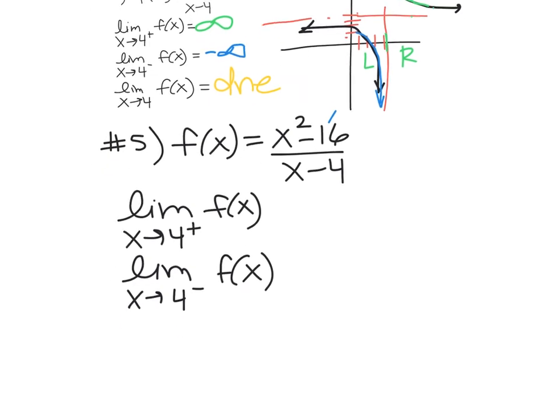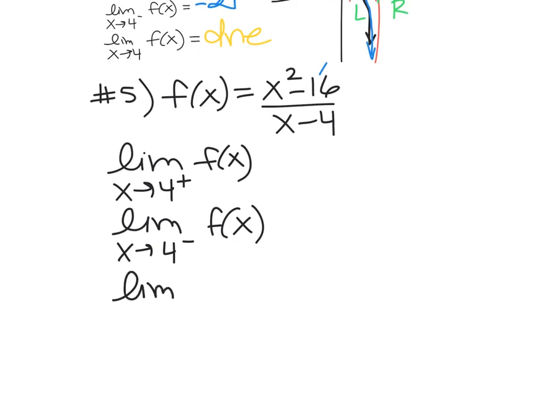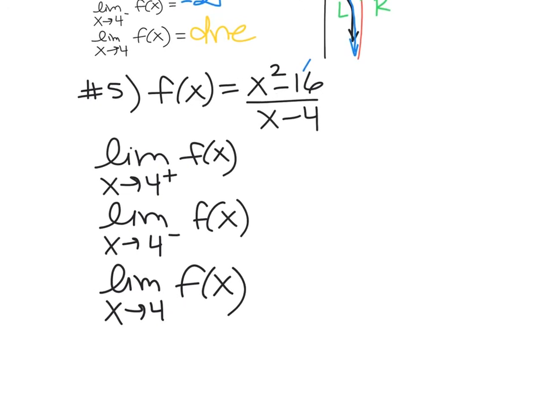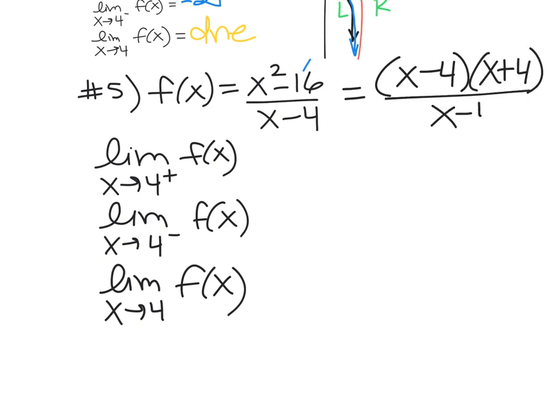It's really good, especially if you can't have your calculator, to have a sense of what these things look like. Because if you visually see it in your mind, it's actually easier to do it. So if you were to graph that, that would be fine. But like I said, we've done this one algebraically before, right? If you were to go ahead and factor it and simplify this, okay? Then if you plug in 4 from the right, the answer is going to be 8. If you plug in 4 from the left, the answer is still 8.